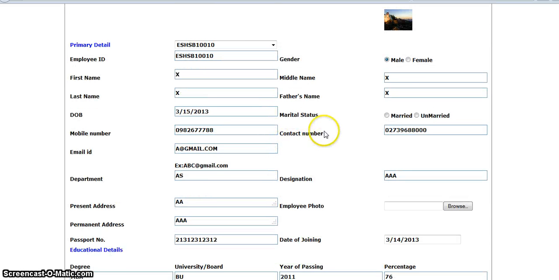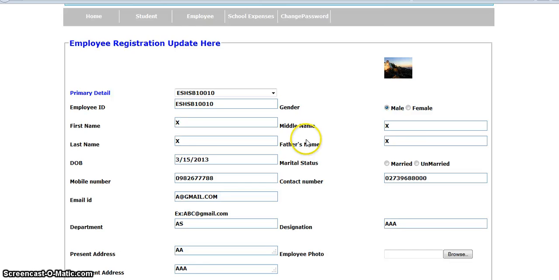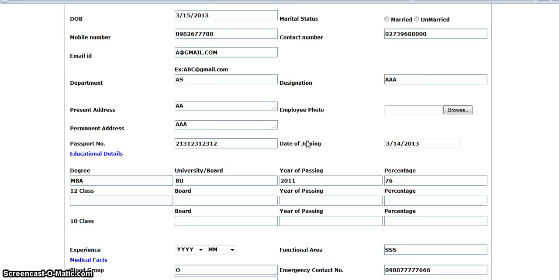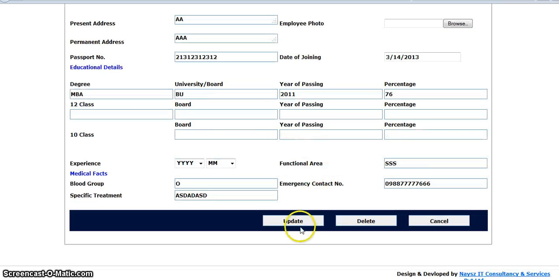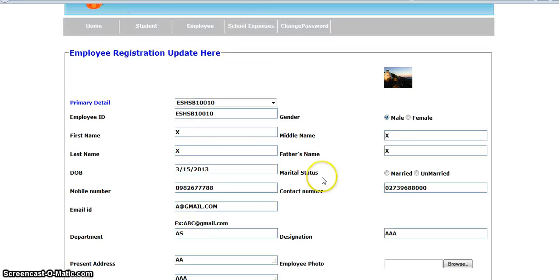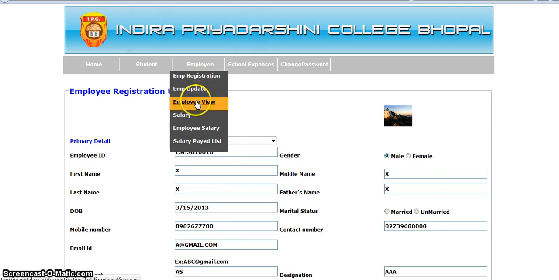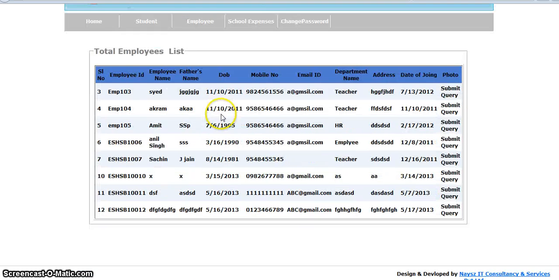Like selecting the particular employee ID, you can see these details exist in our database for that employee. You can update these details, delete these details. You can view employees from here.